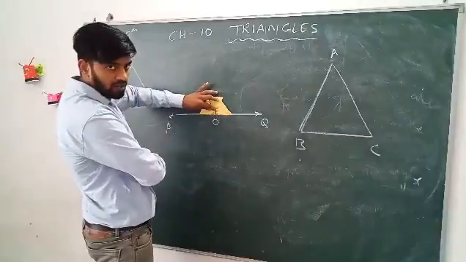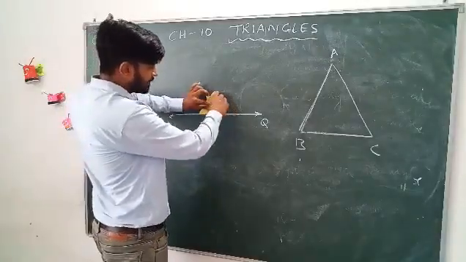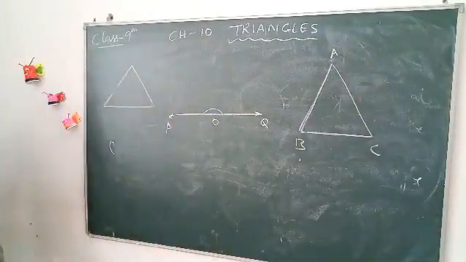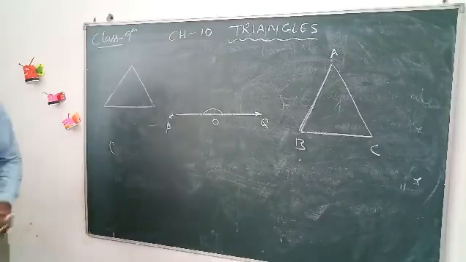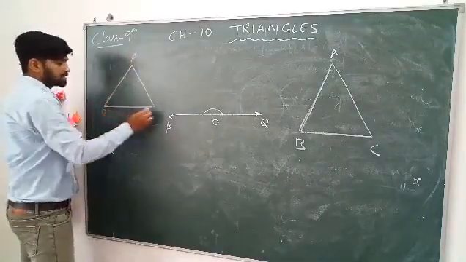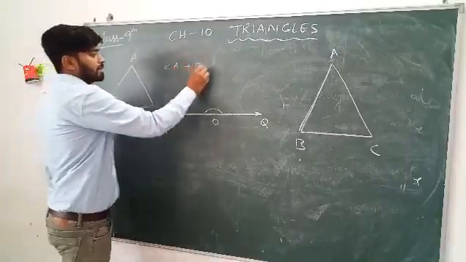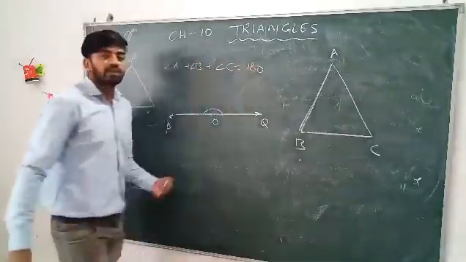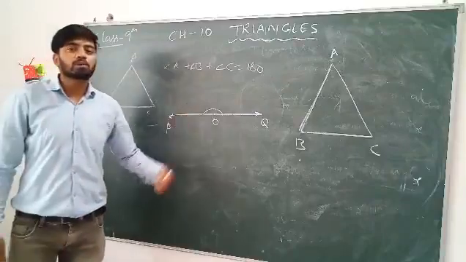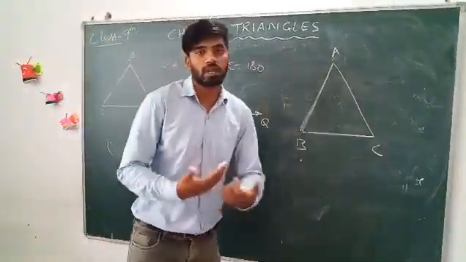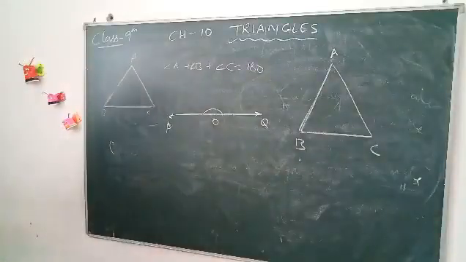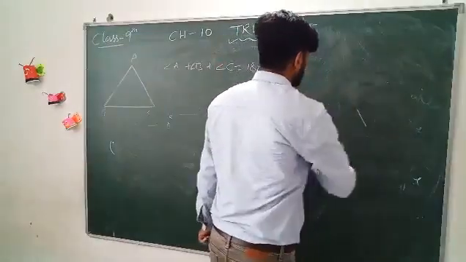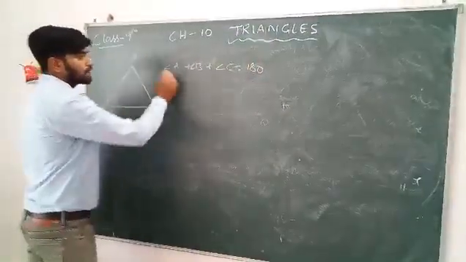They are coming in a straight line. All the 3 angles, when I add them, they are coming in a straight line. So when I cut these angles and place them on a straight line, they are exactly fitting on a straight line. It means that angle A plus angle B plus angle C equals 180 degree. That's why the sum is 180 degree. Okay, so this is the sum angle property. So you guys already know what is the sum of angles of a triangle? 180 degree, right?